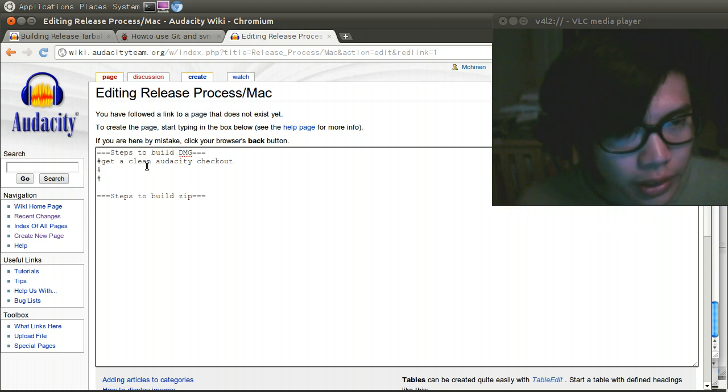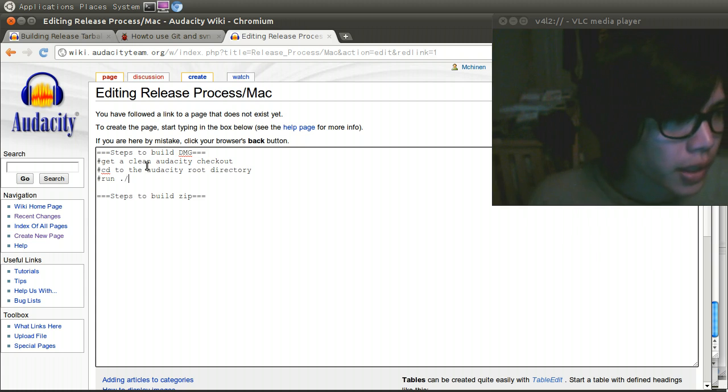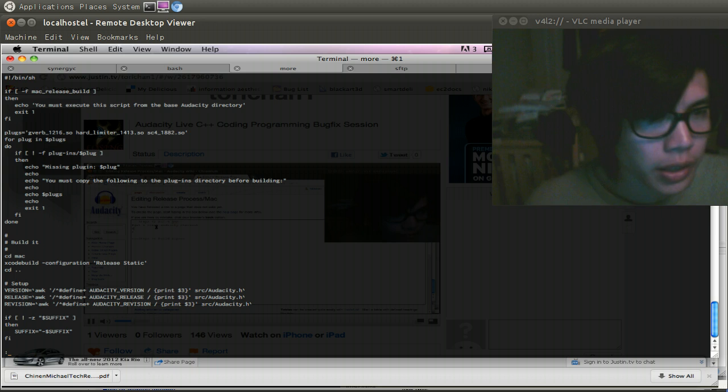The other thing is, after you get a clean checkout, you want to cd to the Audacity root directory, then open a terminal, then run scripts/mac release build, and let's go look at that build some more.